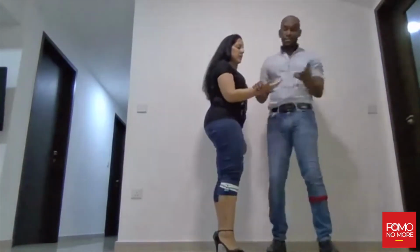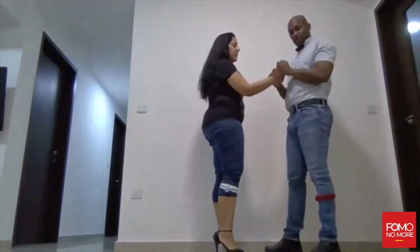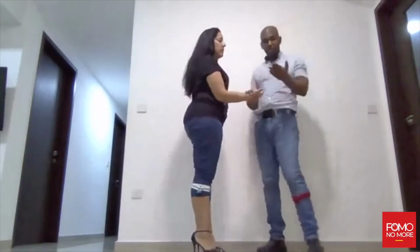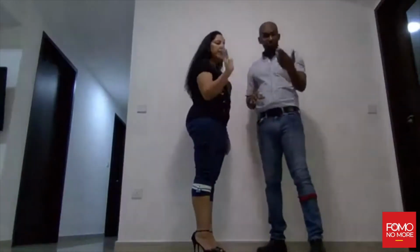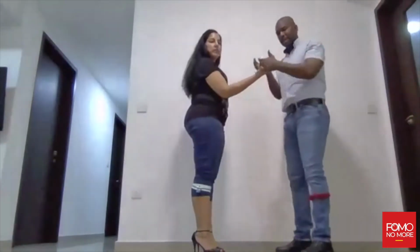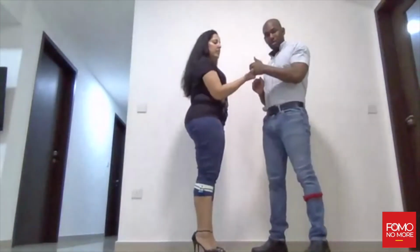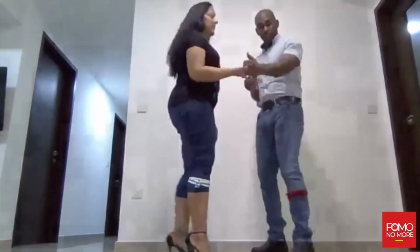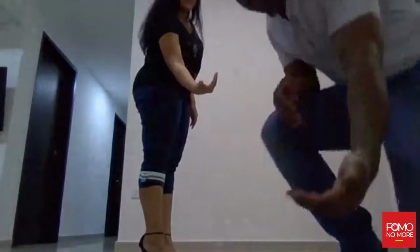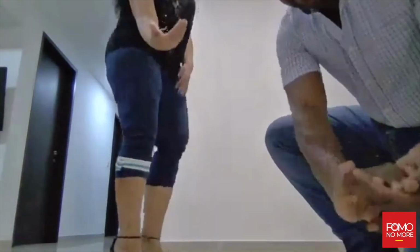Now, guys, this is a tip. You can lead the way that you prefer, but the recommendation is that you have your palm in this way so that when you hold, it's like a hook. See? It's like a hook. The same goes for the lady.